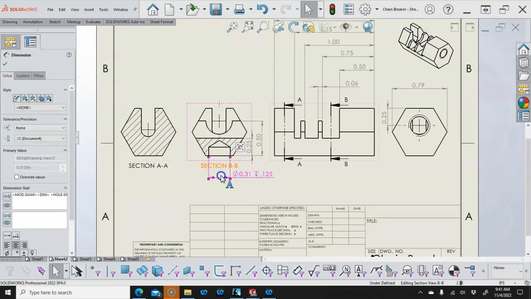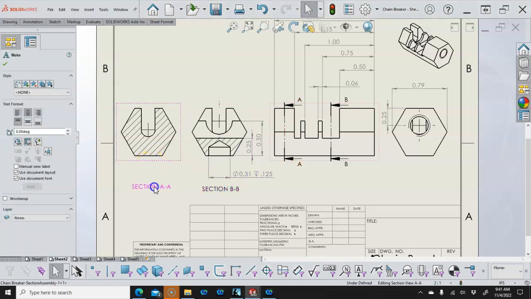Alright, so section BB is now kind of in the way. We'll drop that down.